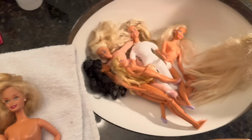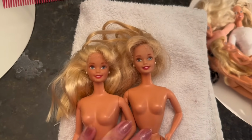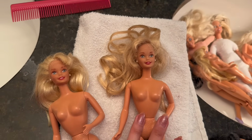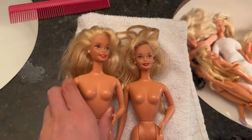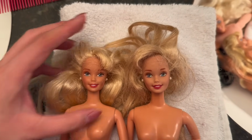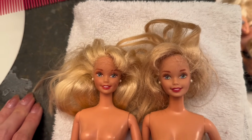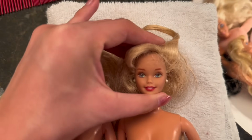So I'm about to do my first batch of the Barbies that I got in my 32 doll lot. And I went to the flea market and found a replacement Teacher Barbie, which is really kind of incredible because she's exactly what I needed. They're both from the same country variation, but as you can see, they could not be any more different. First of all, they come from different homes and they've been exposed to different temperatures and weathers and stuff. But this one's head is a little bit smaller. This one is larger.